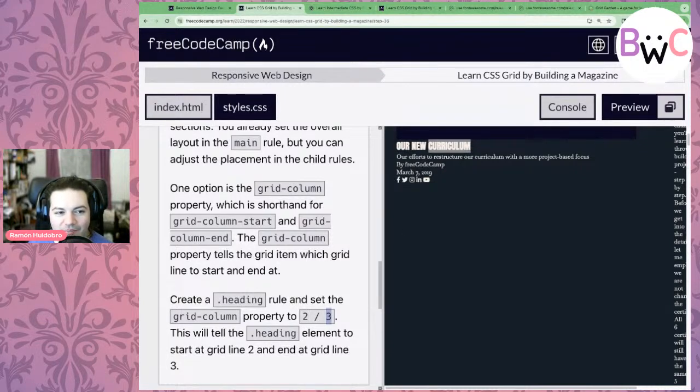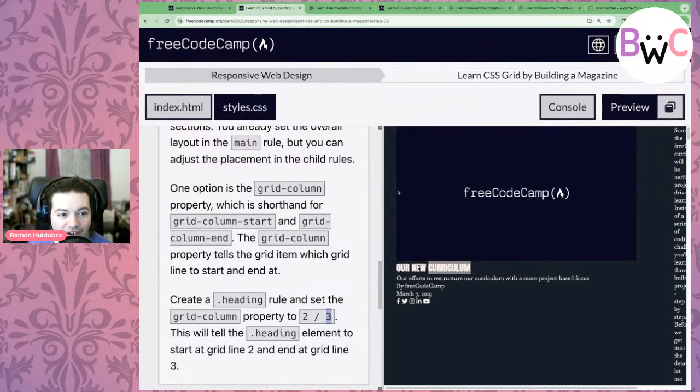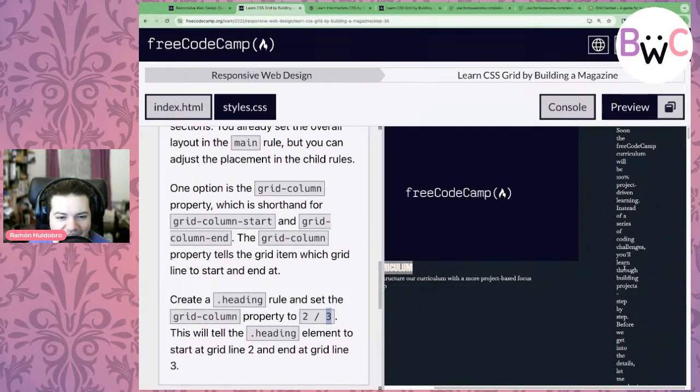We've told our curriculum section, start here at the second column and end here just before the third column. So what we've done is we've moved that first column into the second one. Every other element of that grid will just move one column over. So this one is now in the third column and is very narrow.